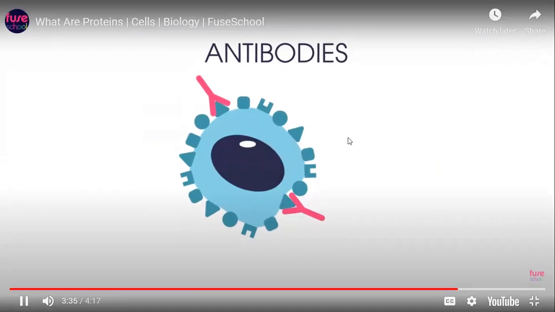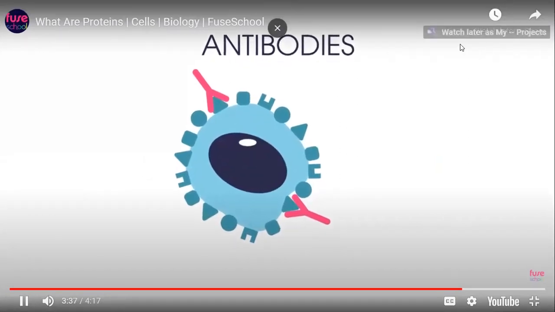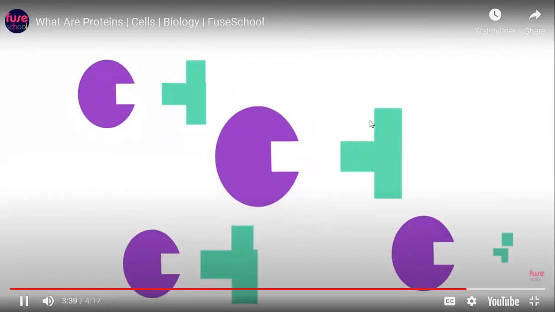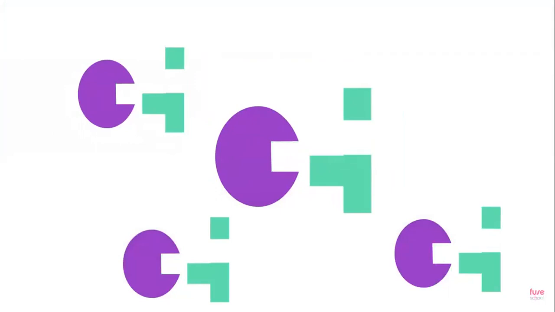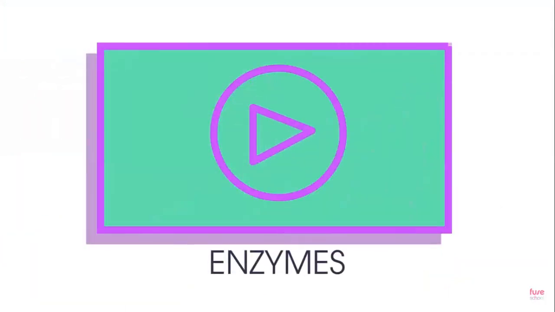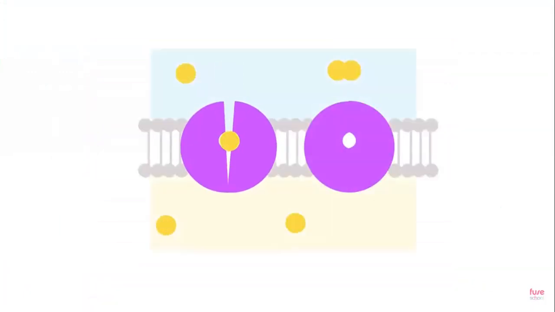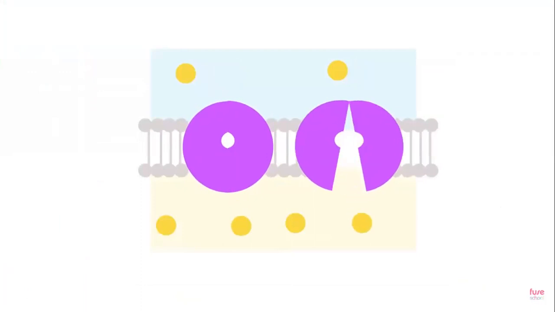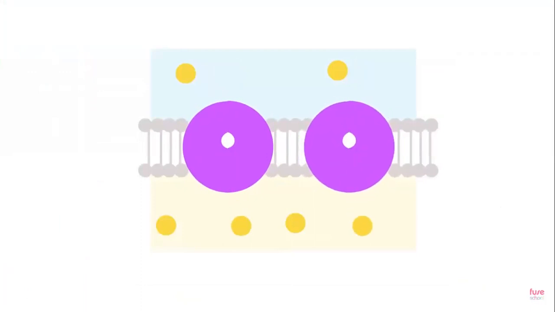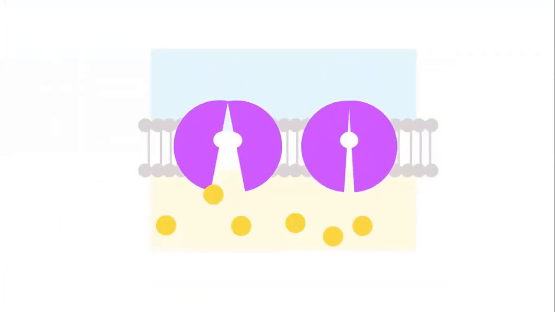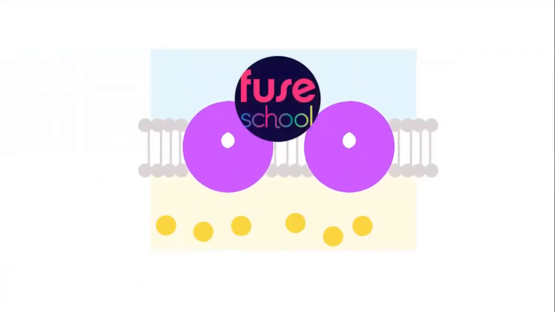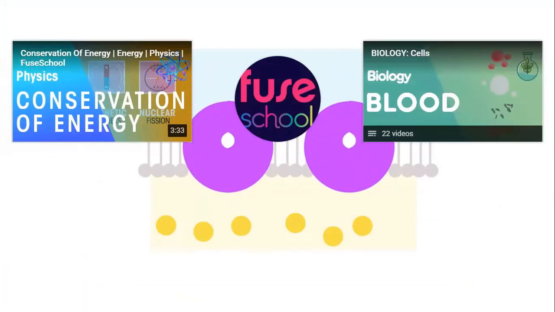Proteins that protect us from diseases are also made of protein. Enzymes, biological catalysts found inside our body, are made of proteins too. You can learn more about enzymes in this video. And last but not least, proteins are also used to move some substances across cell membranes in active transport, for example, to absorb glucose in the small intestine. So now you can see just how important proteins are.